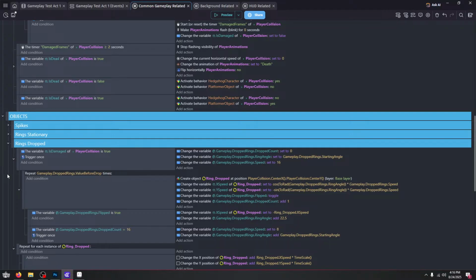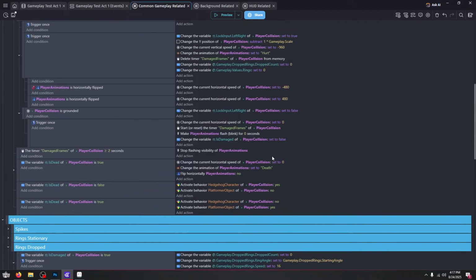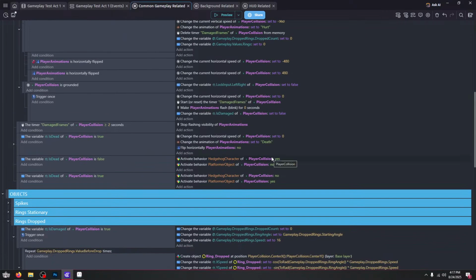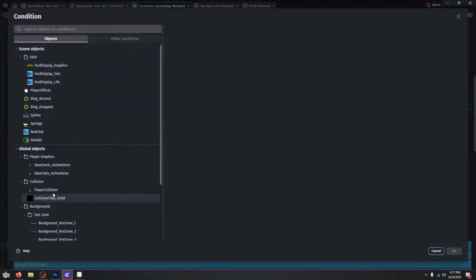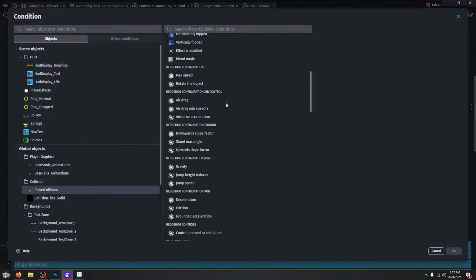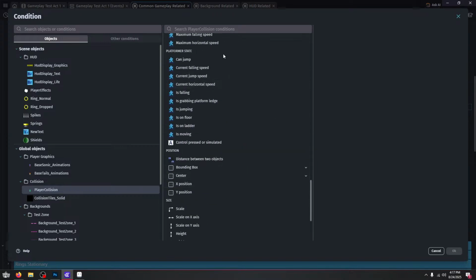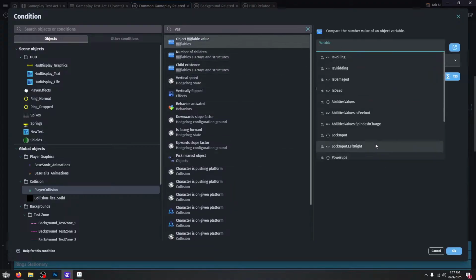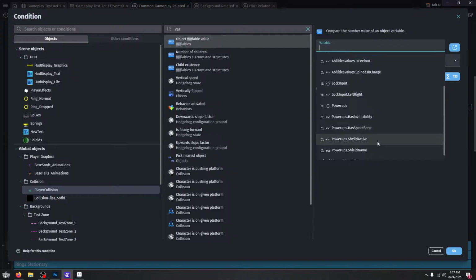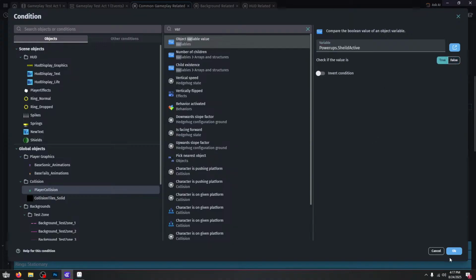Go to dropped rings. Damage through. Don't want to lose our rings. We're gonna go here. If variable value, if I type it in the box, variable value, shield active equals true.